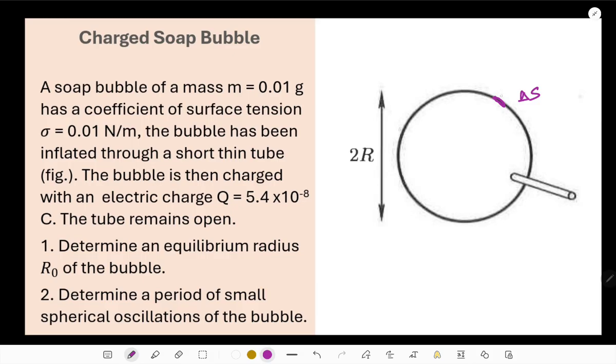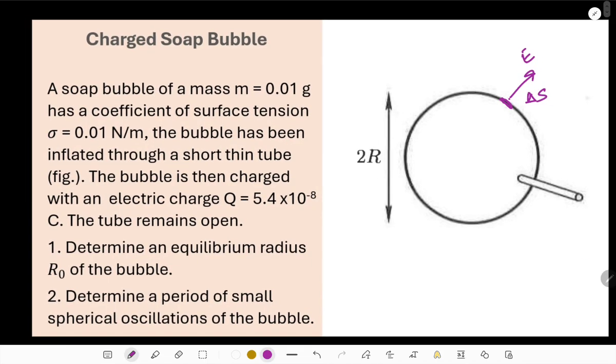And just a point outside the bubble, which we would consider like a hollow sphere, a spherical surface charged uniformly by a charge Q. The electric field here is E, and this E is composed of two kinds of electric field: the electric field due to this surface element and the electric field due to the rest of the hollow sphere, the rest of the spherical surface.